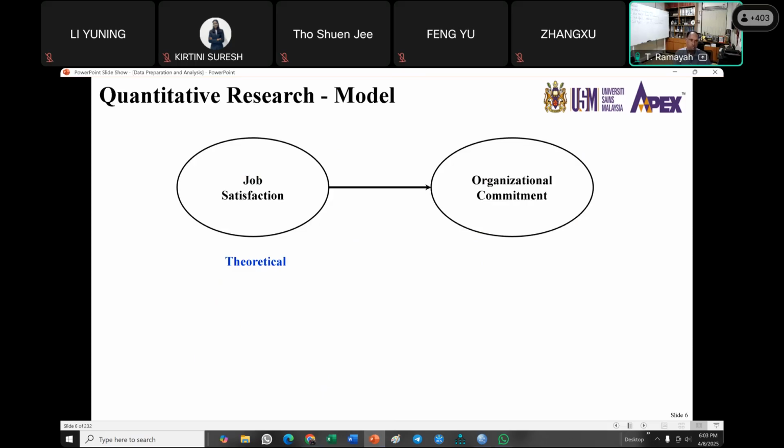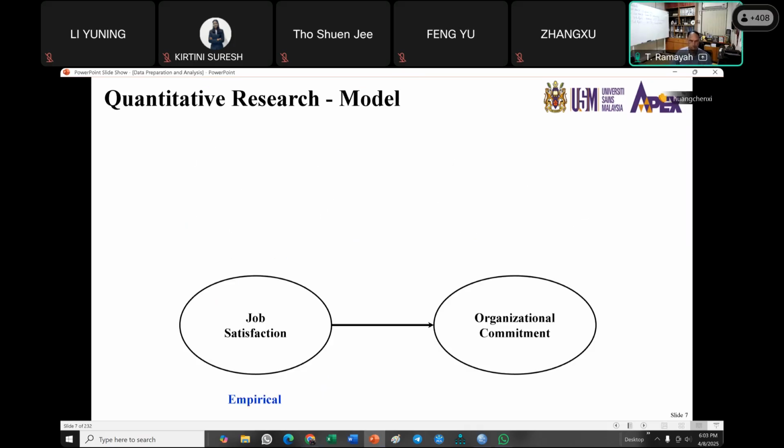The theoretical plane will explain that in many prior studies, job satisfaction leads to organizational commitment. But what we need to do is bring this theoretical level to an empirical level. The empirical level is how do we actually measure the variable called job satisfaction? How do we measure the variable called organizational commitment?